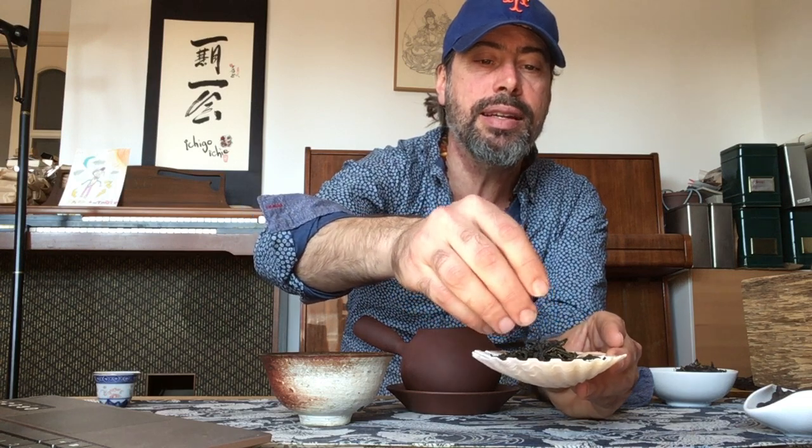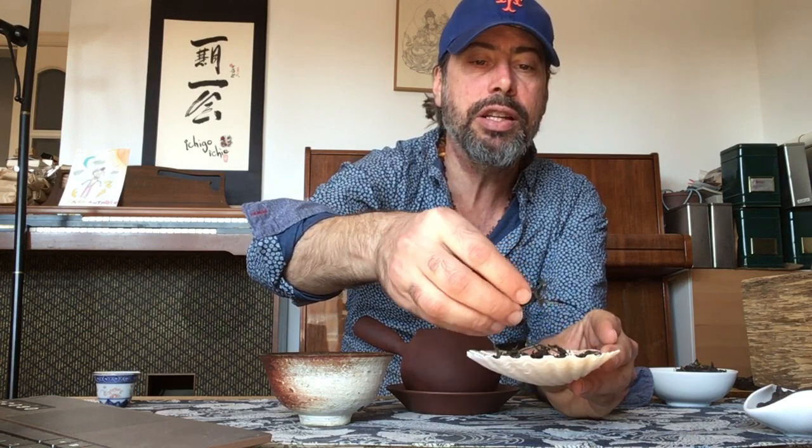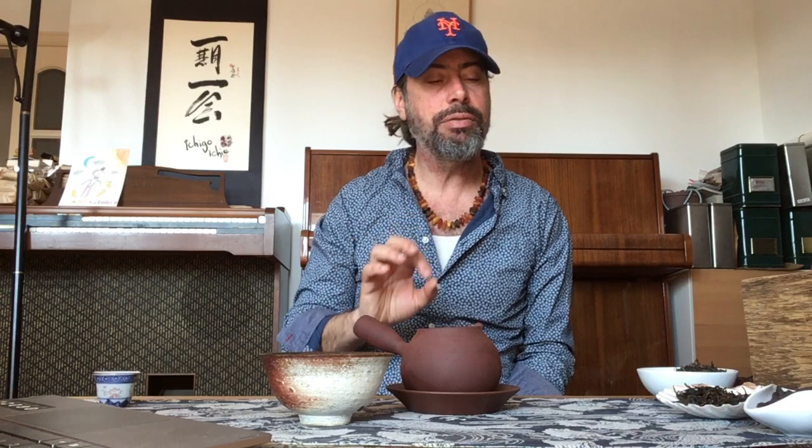It's hand processed. It's for me really a true gem to discover this tea, and I have just a small limited quantity that I share with you. It's fantastic. It's hand-picked, hand-rolled, and then just lightly roasted. It has a really warm nuttiness about it that's very comforting. And I just can't highlight how special this tea is.